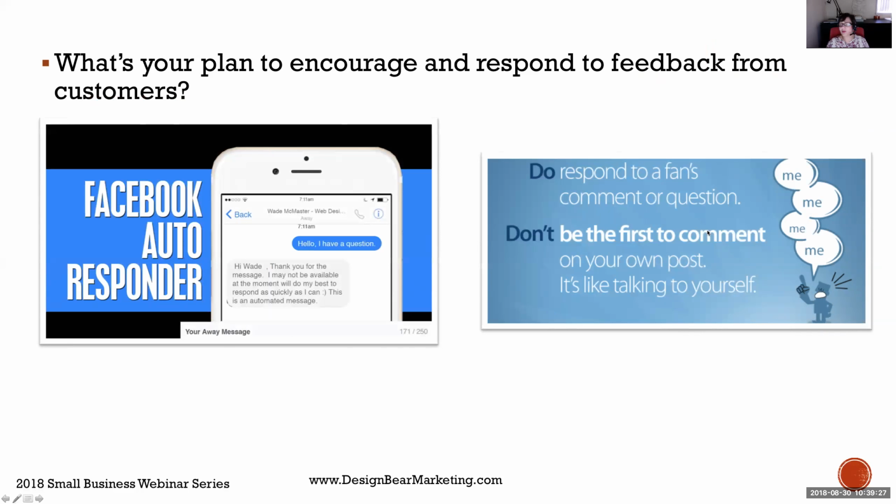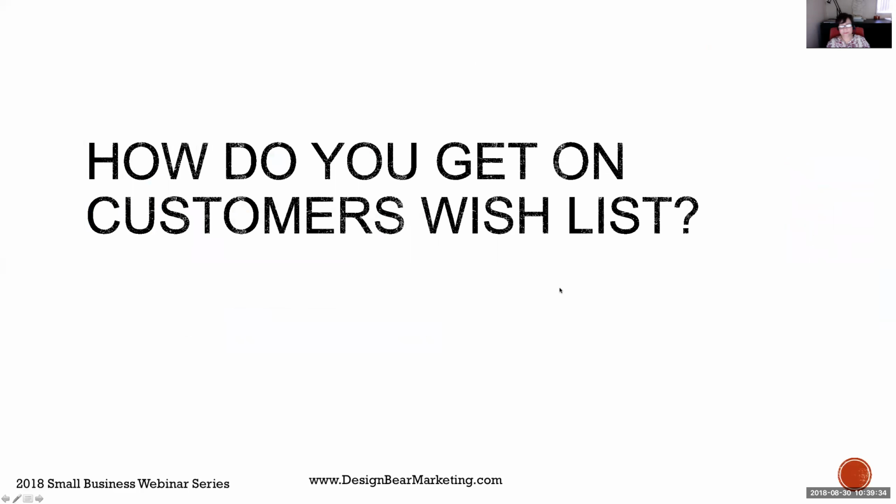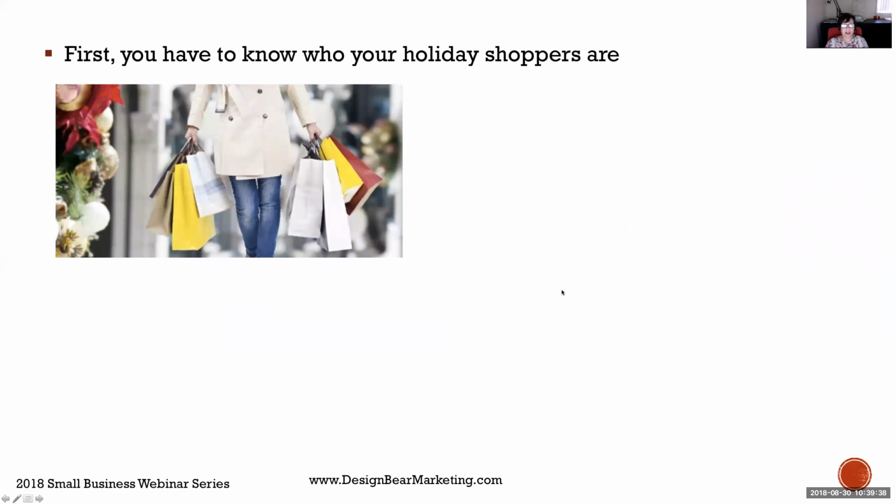If people are leaving you reviews on Yelp, if they're on TripAdvisor, if they're on your Facebook account, you need to have somebody watching all of that. So how do you get on their customer list? Well, you have to know there are 4 types of holiday shoppers, okay? Not typical throughout the year, but at this time of the year.